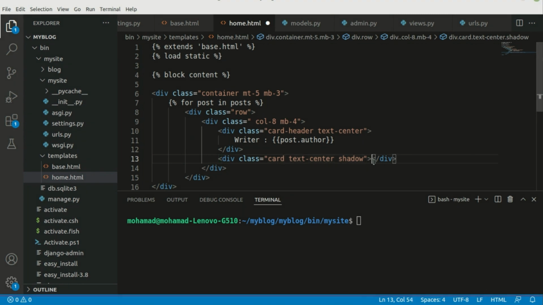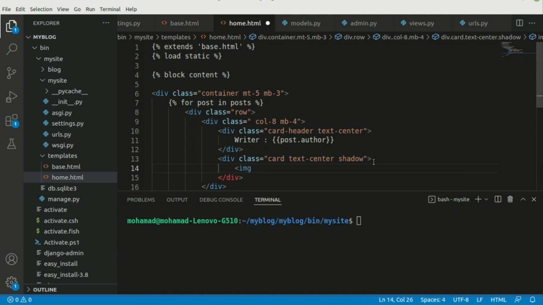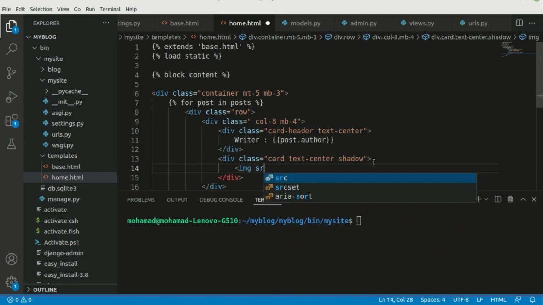Next, we're going to add the image on top of the card. So here what we're going to do is to add an img tag, and its source is in the media folder, and then it's going to be the name of the image.